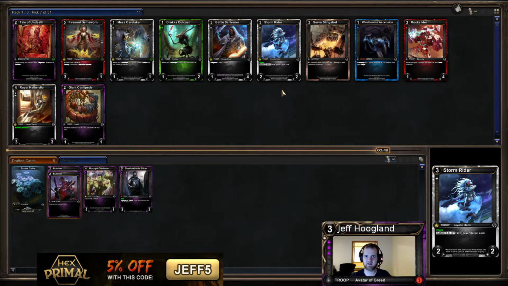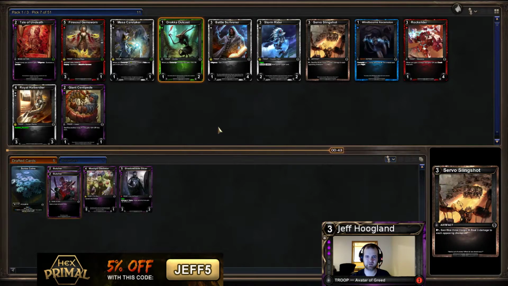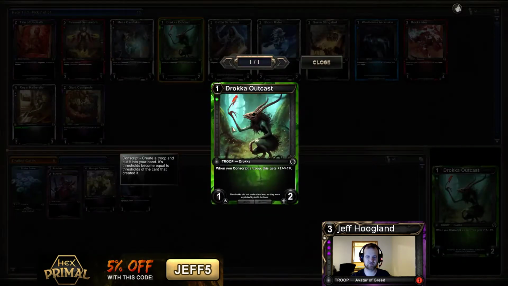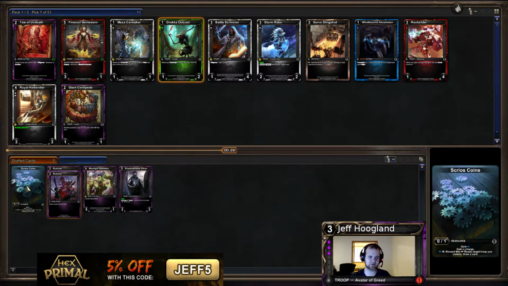This pack, nothing too terribly exciting in here. There's a few things. I guess the Conscript archetype seems like no one's really picking it up, but we've also passed a couple of Mesa Caretakers already, which means someone could reasonably move into that. There's a Drock Outcast in here, which is a payoff for having Conscript cards. Again, I'm not sure there's anything in this pack that's worth moving into a second shard for. I've already got the Cercos coin speculatively.